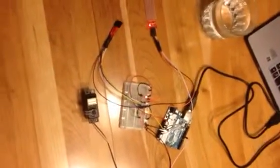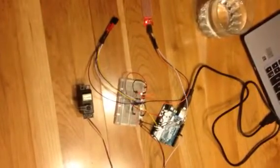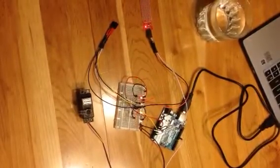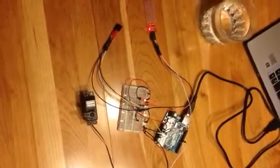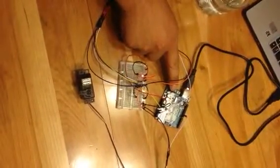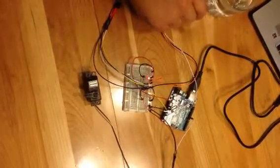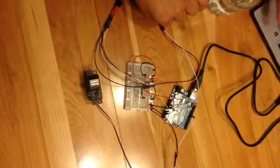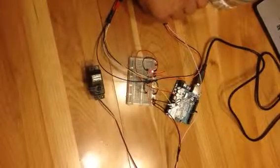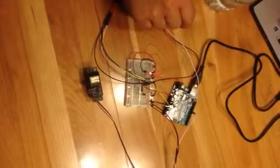Okay, so this is the proof of concept model for the robotic gasoline dispensing nozzle system that I have just described throughout this paper. Using an Arduino Uno control board as our processor, our computer for this system, hooked up to the Lenovo Yoga 2 laptop, and right now it's just providing the power for the control board. The code, the sketch for this demonstration, is actually up on the screen.